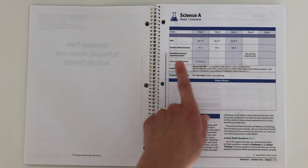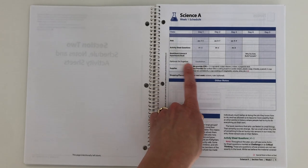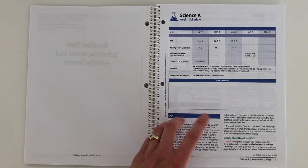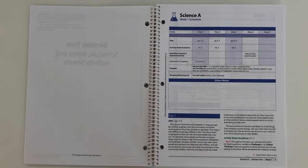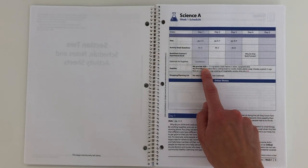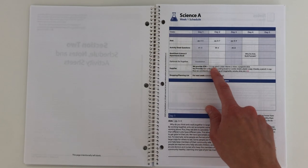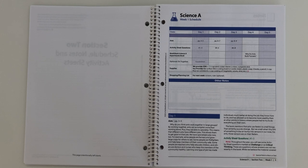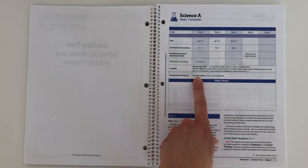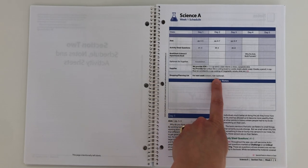You'll also have your optional do-together — this isn't always here, it's just like an extra activity that they sometimes provide. These are the things you'll need for this week's science experiment. They provide some things in the science experiment kit and you'll see those listed here, and these are the things that you provide. For example, you're providing a flat surface like a cutting board or cookie sheet, plastic wrap, two books, a pencil, three-quarters cup of flour or cornstarch, and cooking oil for this week's experiment. And then it'll note what you'll need to gather for next week.